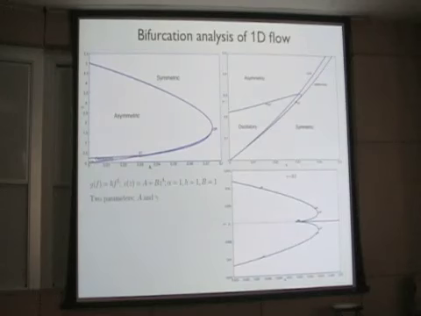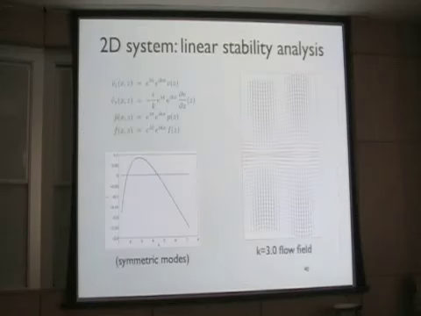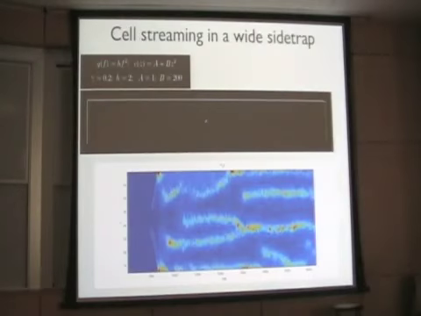Okay, and we did the complete bifurcation analysis of this. It's actually a pretty interesting bifurcation diagram. There are several types of non-trivial transitions between symmetric, asymmetric, and oscillatory states, with some interesting bifurcations, but I don't have time to talk about that now. Then we went on to look at the spatially extended system. We can do linear stability analysis, and we calculated instability growth rates, and we could demonstrate that there is a lateral instability in the system, which actually leads to streaming.